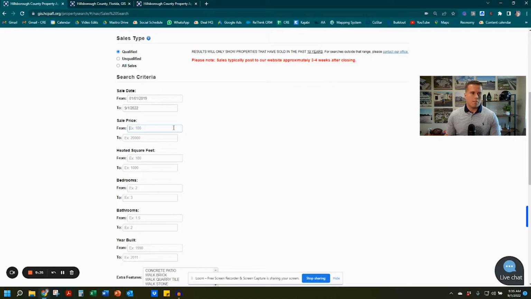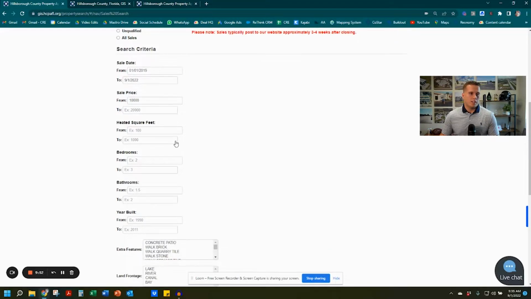That does not mean this property sold for $100, but for this case, to remove all of those before we get to them, I like to put something like $10,000, because a 50,000 square foot warehouse, you can guess that it's probably going to be 3.5 to 5.5 million, and you wouldn't know that if you're just starting out, but you should know that it's going to be more than $10,000. All those $100 sale records are going to be false, so we just want to go ahead and get those out.